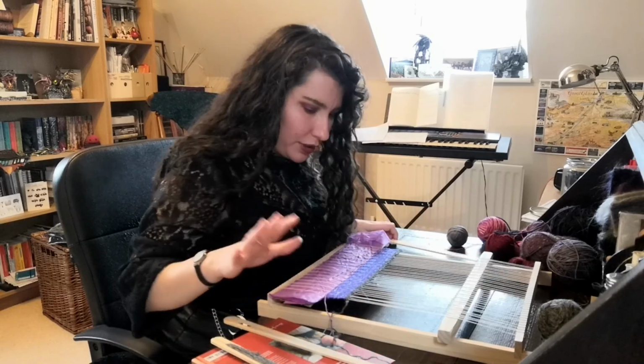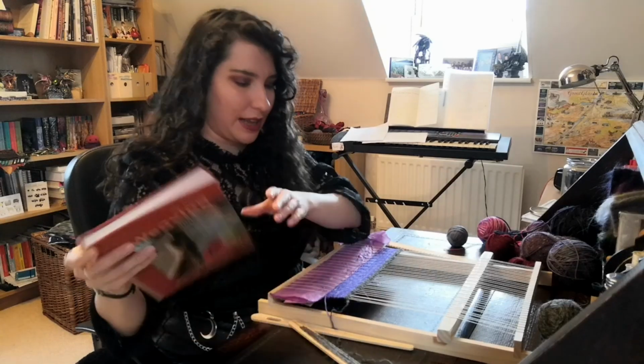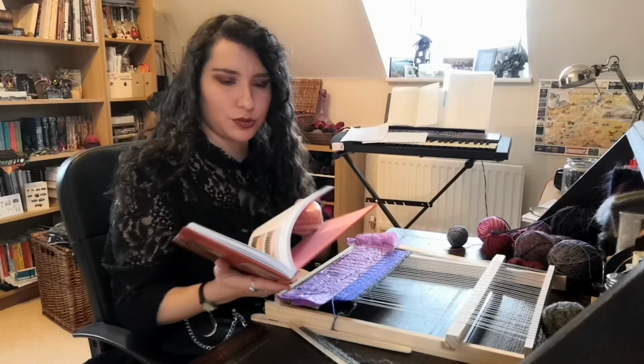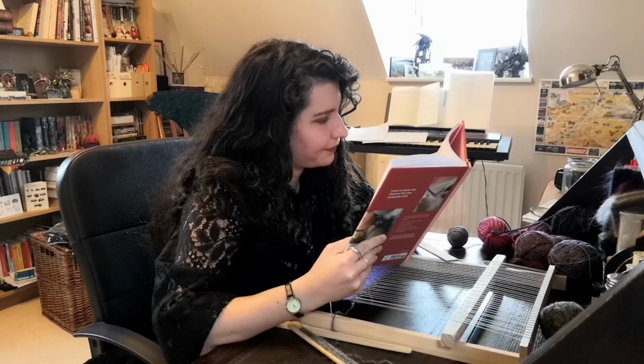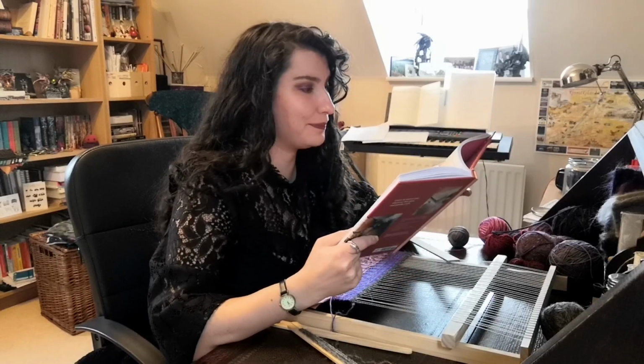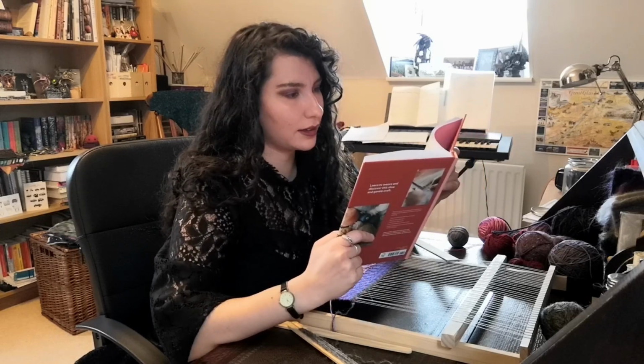Right, okay, I want to try creating some shapes, maybe. That would be fun. So, let's see what the book says about creating some shapes. Let's start with some geometric shapes. I'm not thrilled about geometric shapes, I find them a little boring, but I think that's going to be the easiest thing to try first, and then we can try some more organic shapes later.